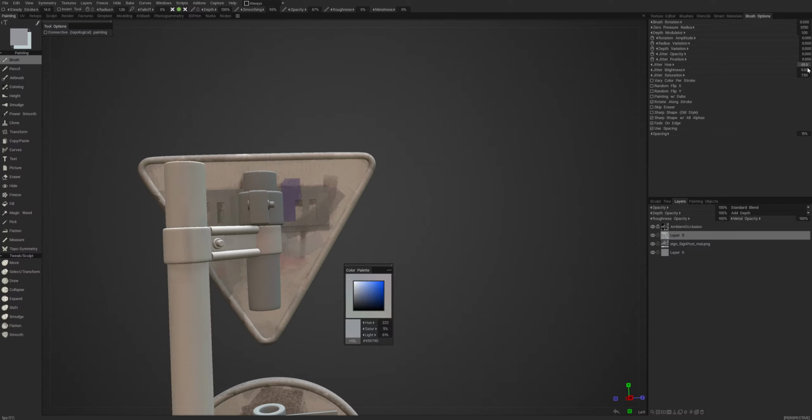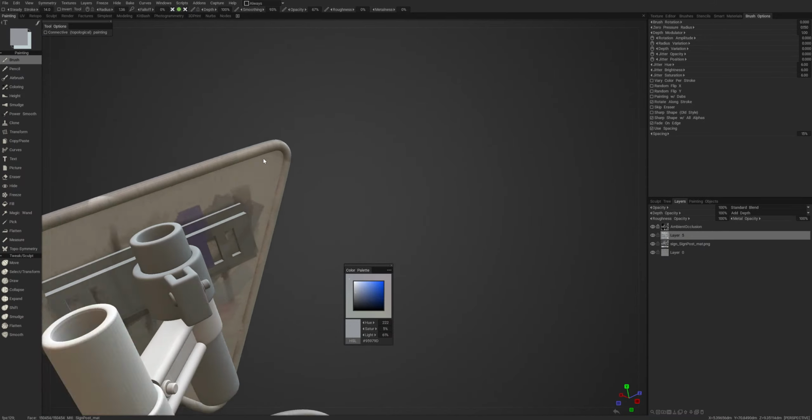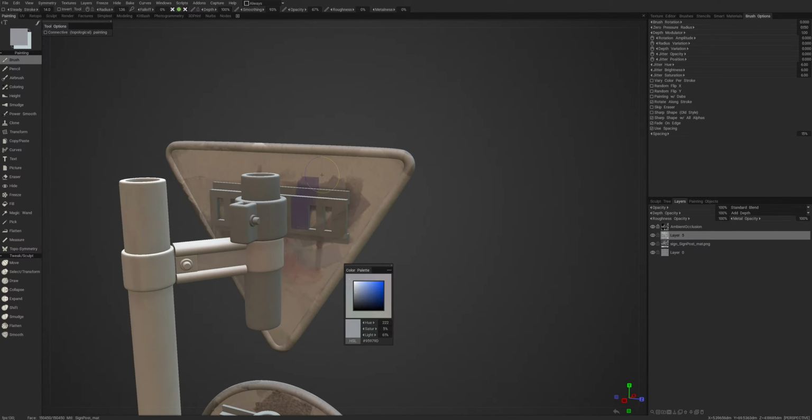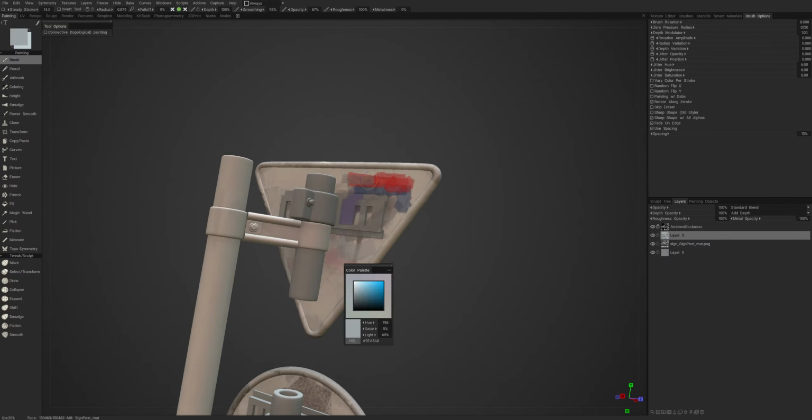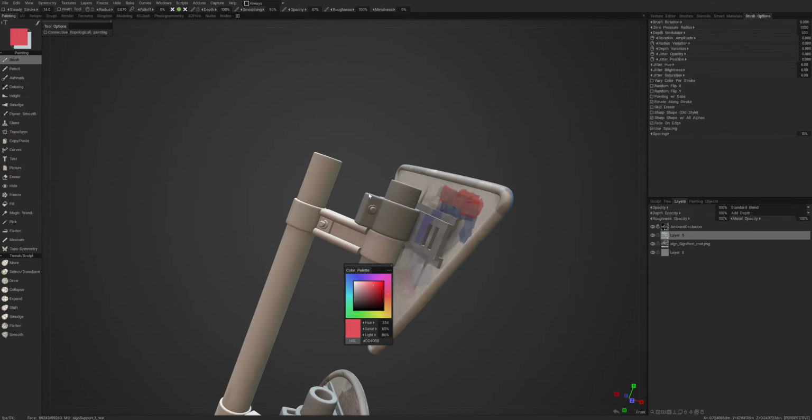Let's go like 666. Yeah. I think this is cool. Maybe it's a little too subtle though. Let's go. Oh, that's weird. Why did it grab red? Why did it color grab through this?